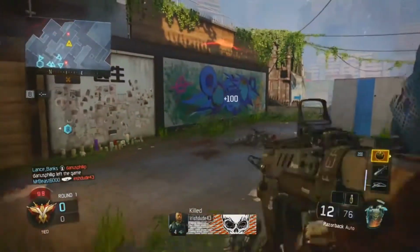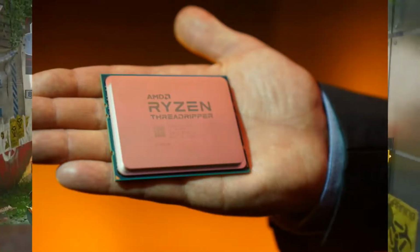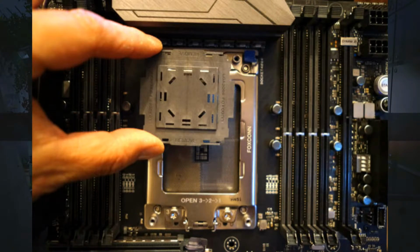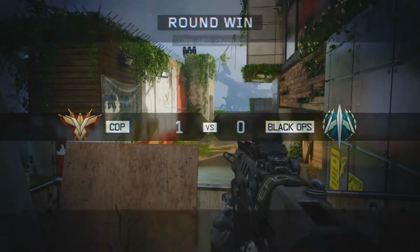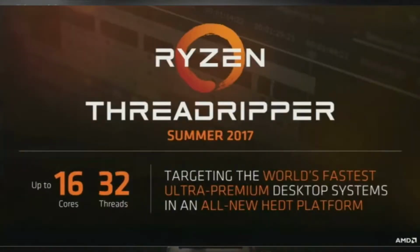So talking about the CPUs themselves, the AMD Threadripper will be huge in size, about the size of an average human palm, and comparing it to the Intel i9 series, the CPU cover is about 1/4 of the size of the Ryzen socket. So the Ryzen Threadripper will be a huge CPU, and that's to be expected, as it's packing that huge amount of cores, that huge amount of performance for a cheap price.